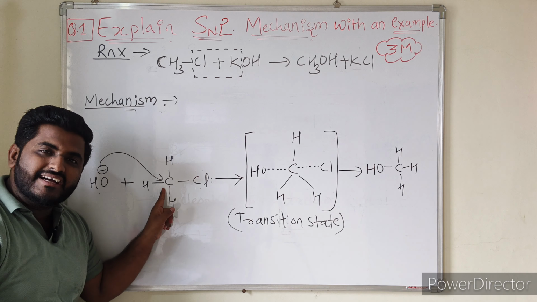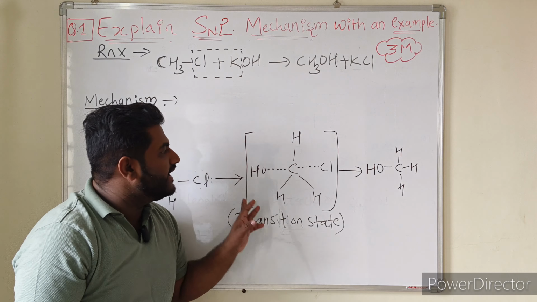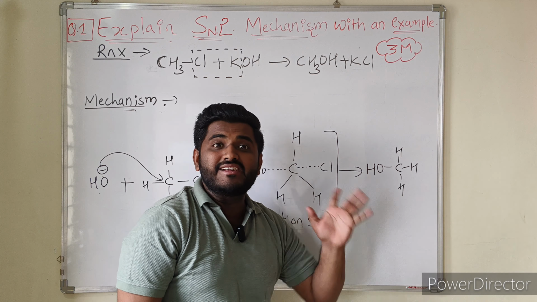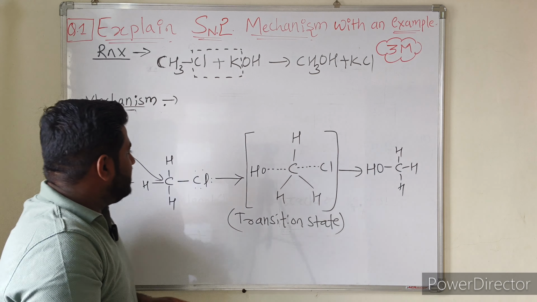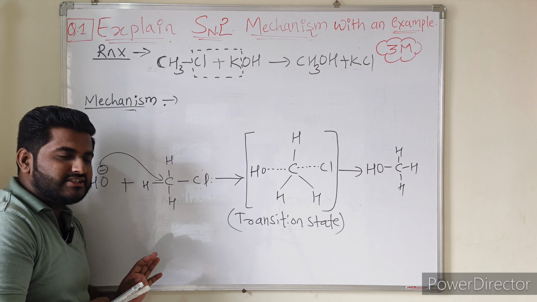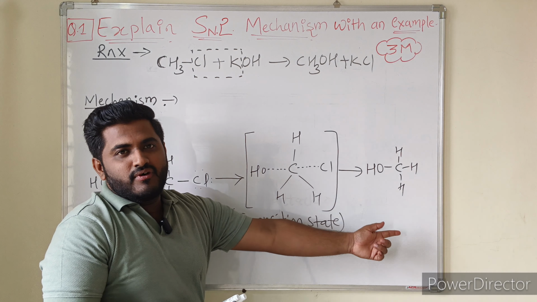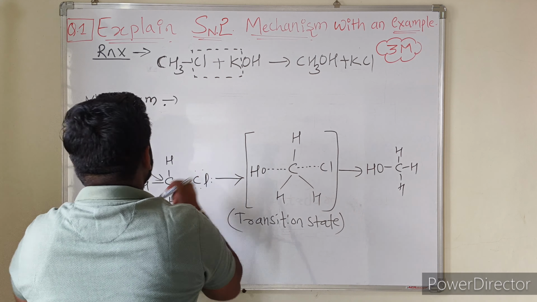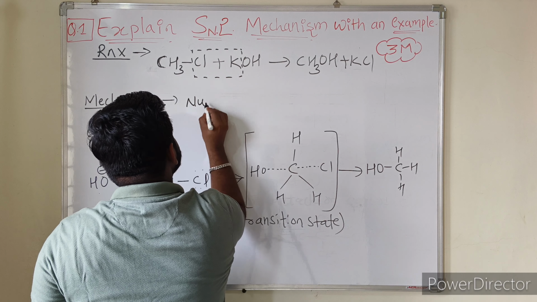Nucleophile will attack on the backside to give a transition state, which then goes on to give the product in one step only. Right? Yes, you have to explain like that only. Nucleophile will attack the backside to give the product by passing through a transition state. Yes, in this fashion you have to write.